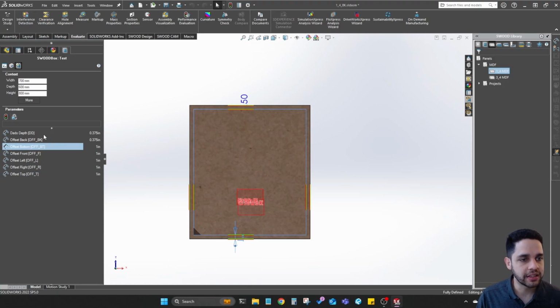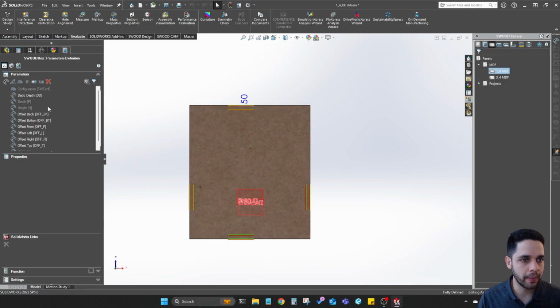When I go to my test environment, I'm now getting a lot of noise because I have my dado depth, but I still have all of my offset planes visible on this side. Pretty much the only one that I still want out here is this offset back, because that's not going to be controlled by that dado depth.